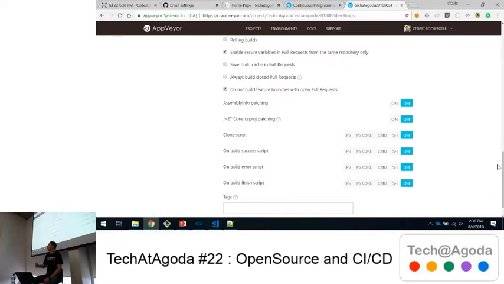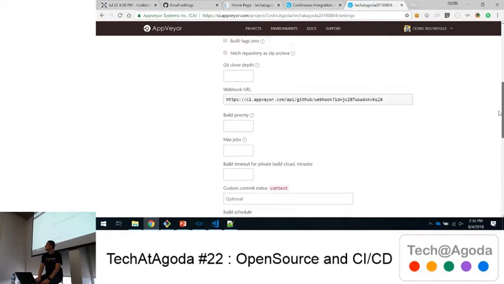Clone scripts, on build success, on build error, and on build finish. You can also trigger specific scripts or commands depending on what you want. The commands, you would be pasting the code here directly. What I don't like about this kind of option is that you start to have configuration in many tabs, and you need to find out, okay, here do I have a command, here I have a script or whatever. So at the end of this workshop, we will have a simple YAML file that will be calling specific scripts for the test and for the completion of the build. Just to keep these things together and simple. I think that's about it.